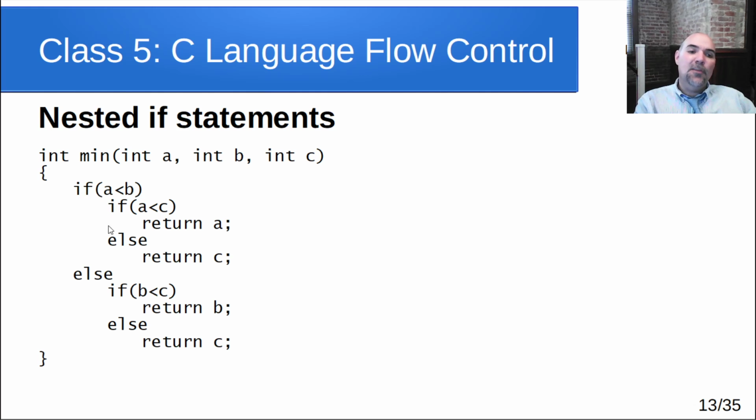And notice I didn't need curly braces, even though I have multiple lines here, because this if statement says, use the next single statement, which is this whole if statement down here, which includes an else clause. And that's okay. So this code is actually correct without curly braces. Maybe we could add them to add some clarity if we wanted to, but this will work fine because there's only one statement in the if clause and one statement in the else clause, and that statement has its own if and its own else, but it's still considered one statement.